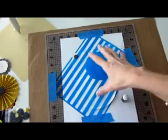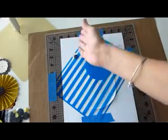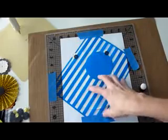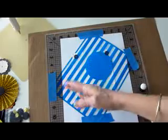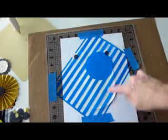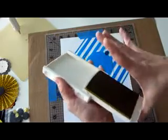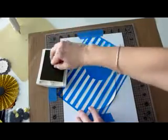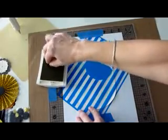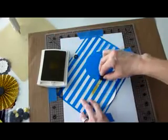Canvas banner. As you can see, I decided that instead of making vertical stripes, I'm using the stripe template or stencil and turned it so that my stripes are now going to be diagonal. And for this one, I'm going to ink it up with the Summer Starfruit color. Ooh, that's a beautiful color.